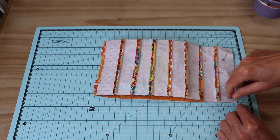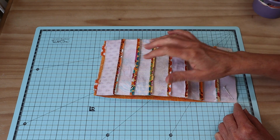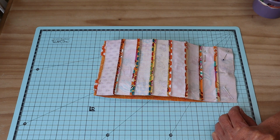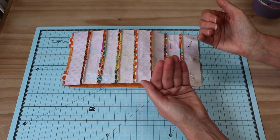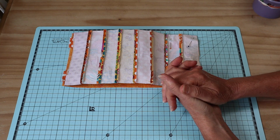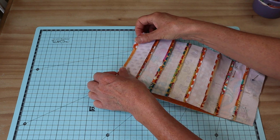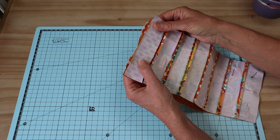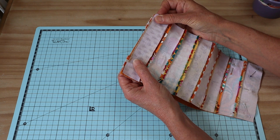and you could just put those in now and sew right the way around the entire piece, leaving that opening. But I find it's much better to sew this seam in first and then our bottom legs into that seam, because then we can check and make sure that our little legs are well incorporated into that seam, and then we can go ahead and sew our side seams. It just makes it easier, and it's a lot easier to do it piece by piece than to be unpicking later if you didn't quite catch a little leg into that seam.